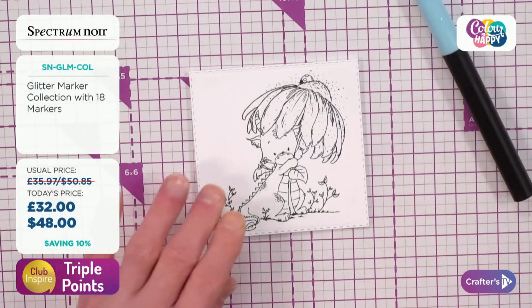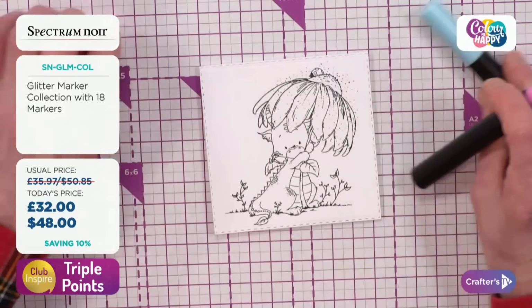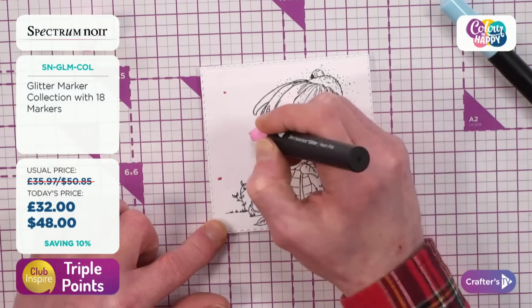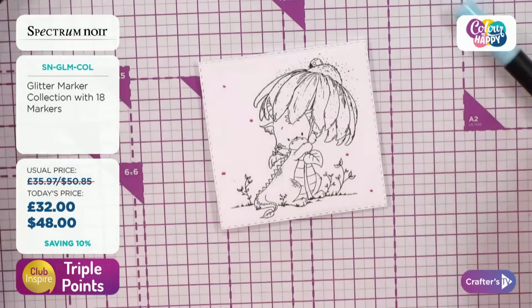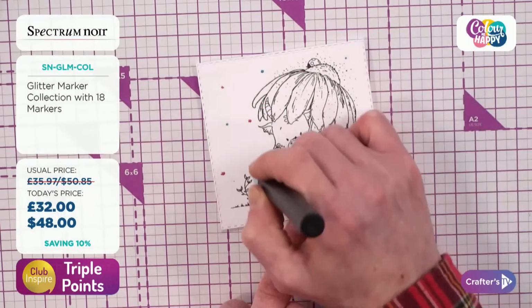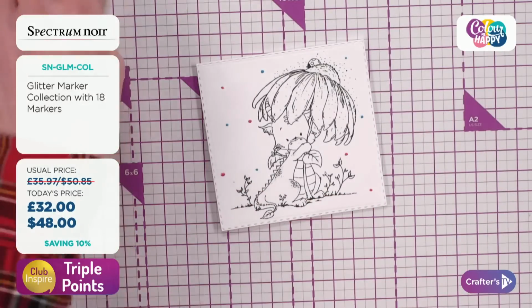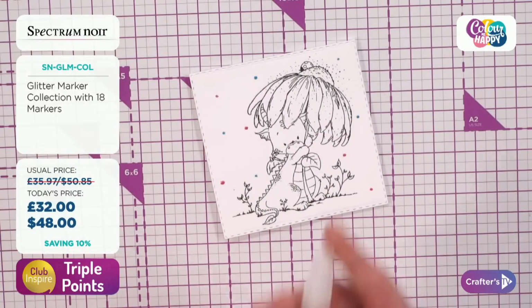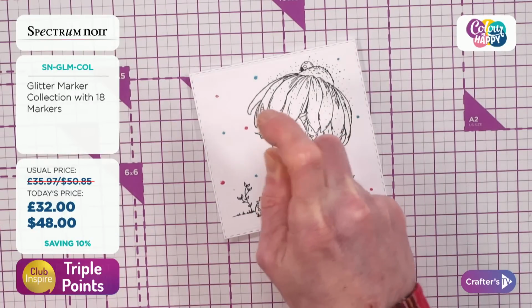So what I'm going to do now is let's take both of these, and because it's watercolour card, let's do dot, dot, dot. Let's do one, one. Then let's do dot, dot, dot, dot, dot. What are you doing? A couple of dots. Is it not obvious? I don't know what you're doing. And then I'm going to take in one of our spritzing tools, and then we're going to get that going.